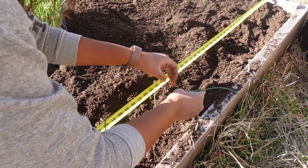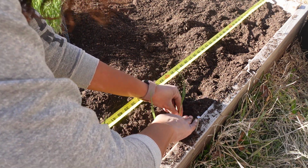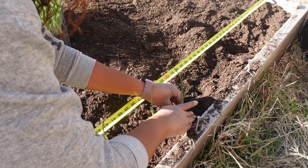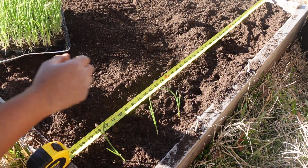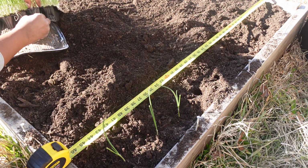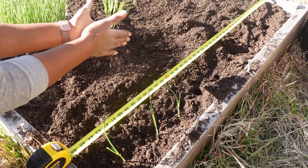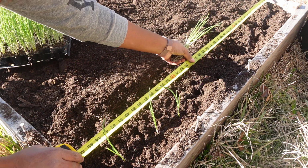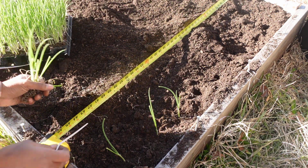So squeeze the bottom out. Kind of shake it up in my hands. Actually, I'm going to do a few more coming this way. Now, my spacing is not going to be perfect for my onions.